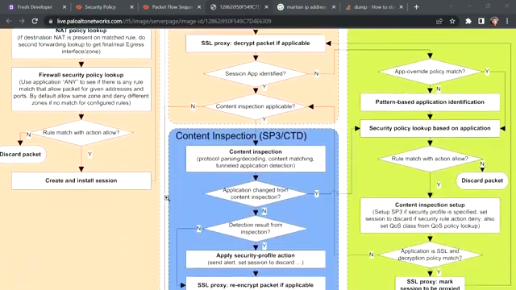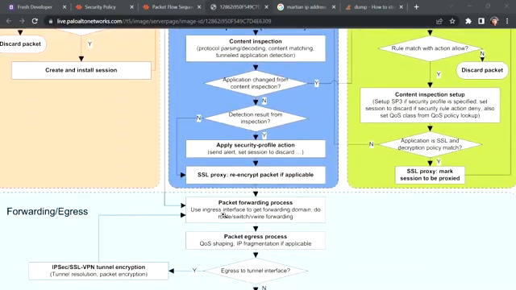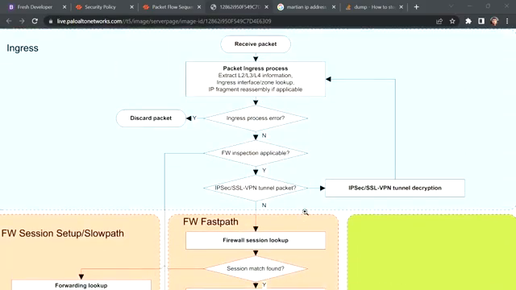If you go to the bottom, you see that it is going to packet forwarding, to whichever egress interface it is traveling to. But if that is not the case and we have to inspect that traffic, then it is reaching the IPsec and SSL VPN tunnel packet.